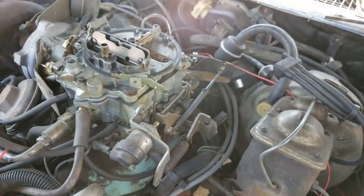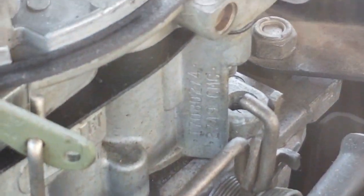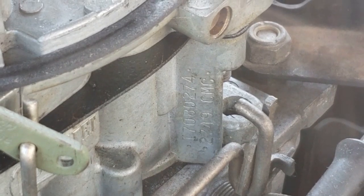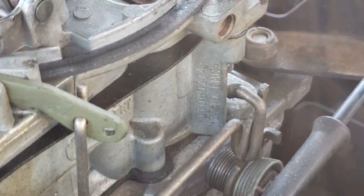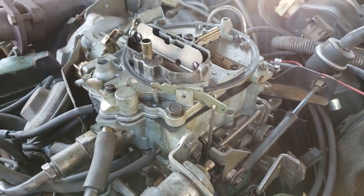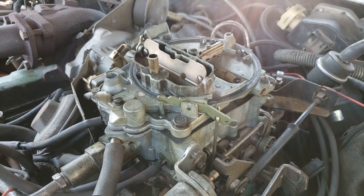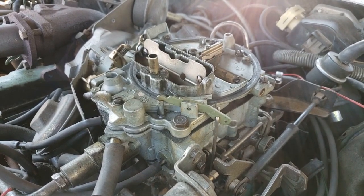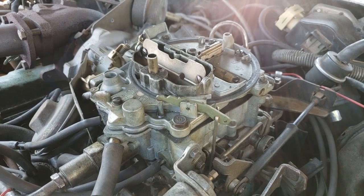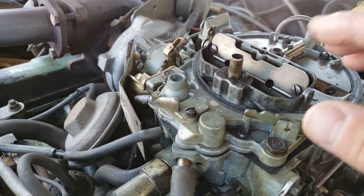So looking at the carburetor, the number that we're looking for is right here. 17080274. That is a correct 1980 Quadrajet for a 4.9 liter turbo. Now if this was an 81 US spec computer controlled carb, it would be 17081273.